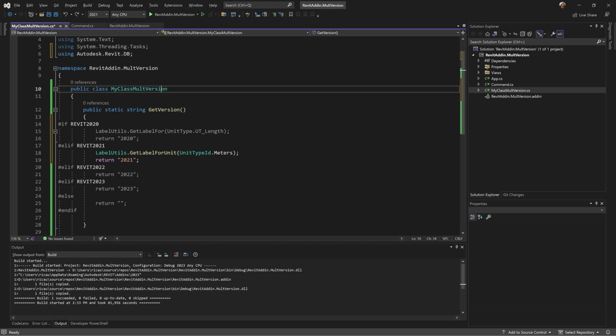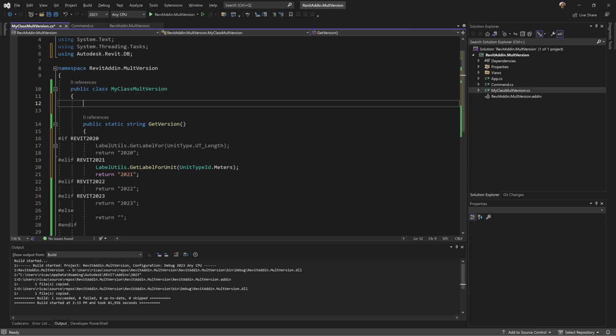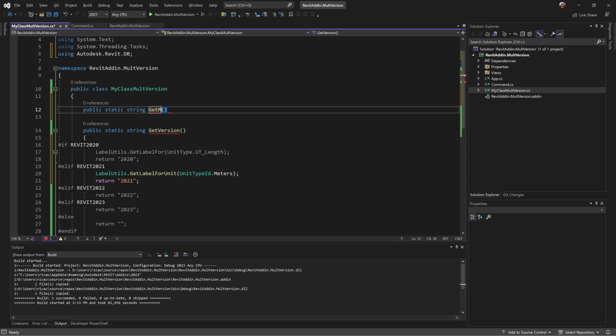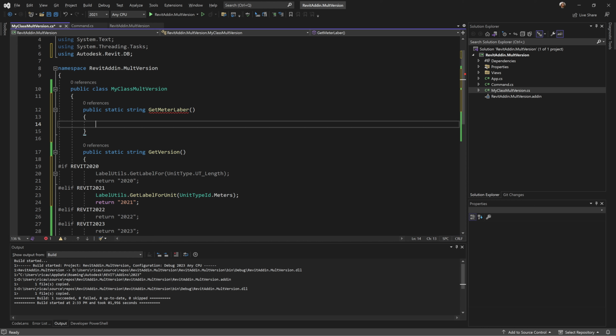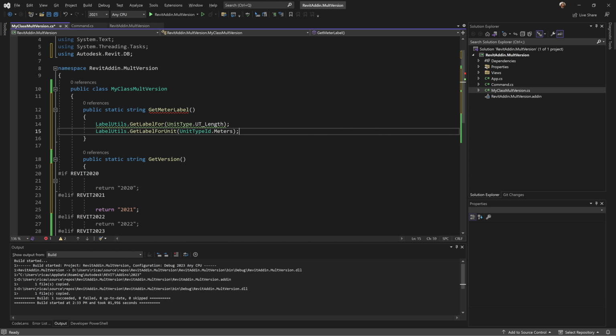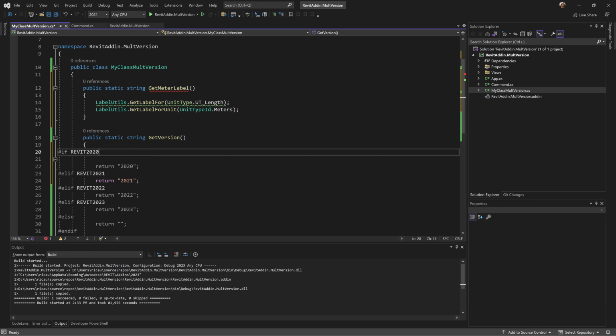Or of course, let's try a better approach. Public. Well, what does this actually do? Get meter label, something like that. Label. Yeah. Let's put this one here and this one in here as well. You could use something like this.